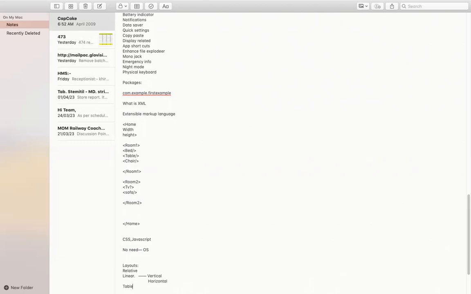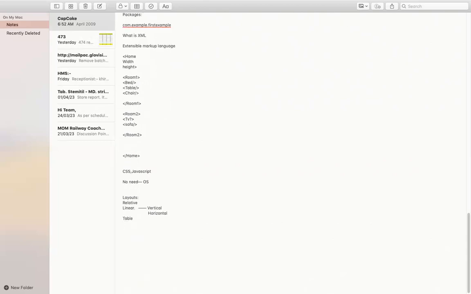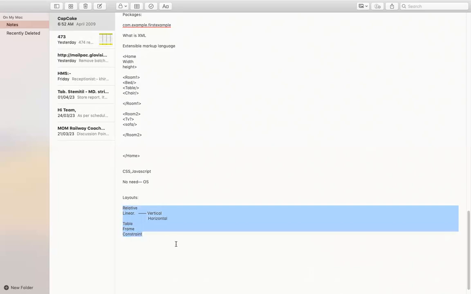The next is the table, then the frame, and constraint. There are others as well, but these are the major layouts which we will use for design. We will concentrate on them one by one now. First we'll start with the relative layout.